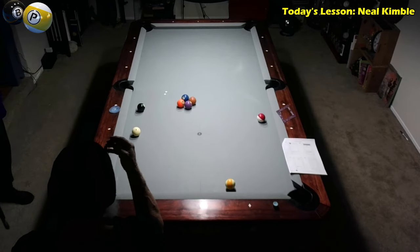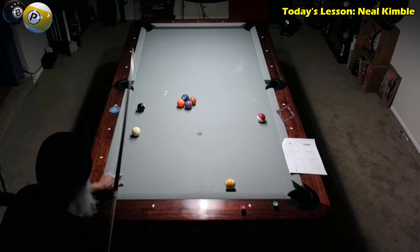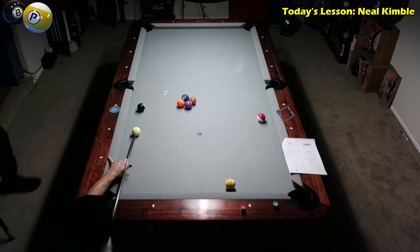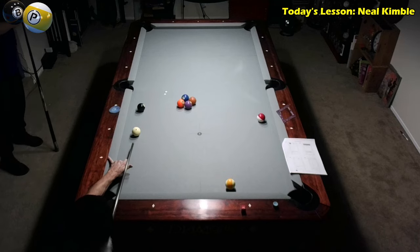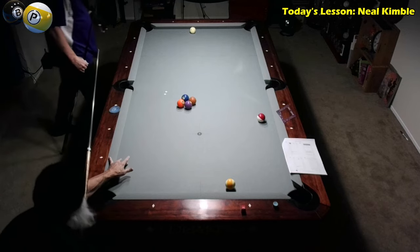It is, but believe it or not, once you get it down, all of a sudden it's going to click. You're going to just be like, oh, got it. You'll have the feel of it, and you won't have any problems with these anymore. That's center. Just remember to follow through and stay down. Keep the cue down.